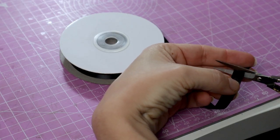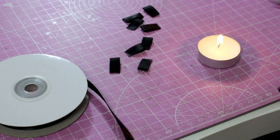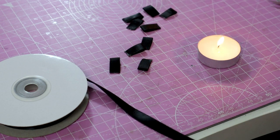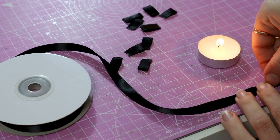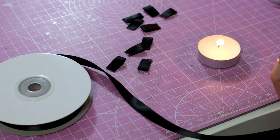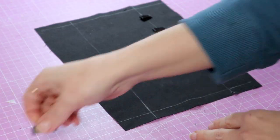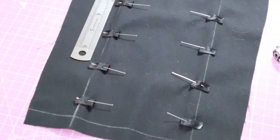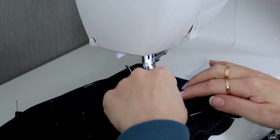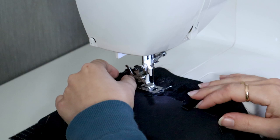Let's move on to the bodice. I wanted to be a bit fancy, so I made some tabs using ribbon. You just need to cut a small piece and fold it in half. Then you can bend the edges so they don't fray. If you quickly press them together, they get stuck to each other, but please don't burn yourself. With chalk, I marked the placement of my front ribbon. Then I placed the tabs in place, pinned them, and sewed them with a long basting stitch. I then could sew the lace on top.